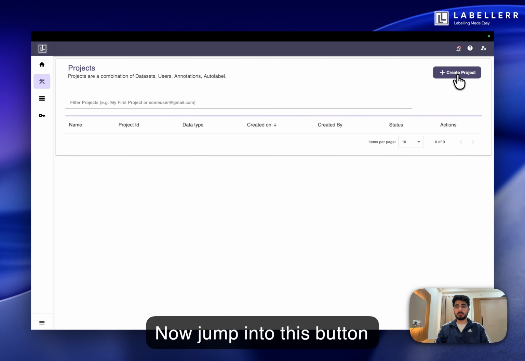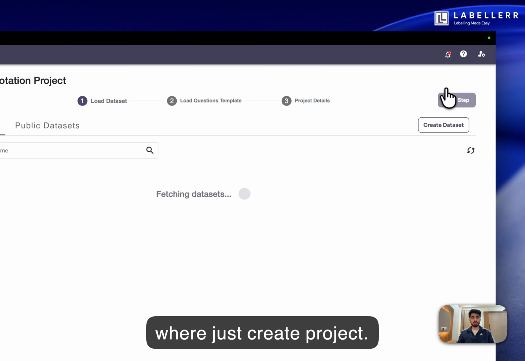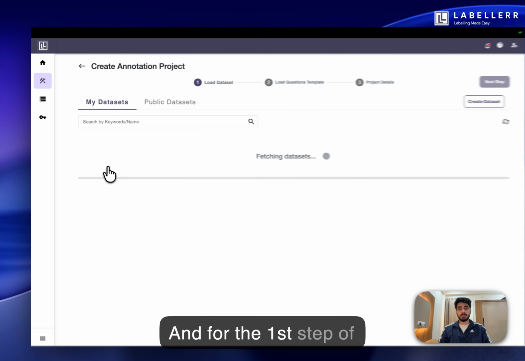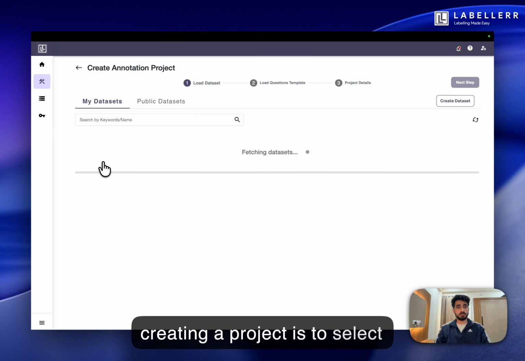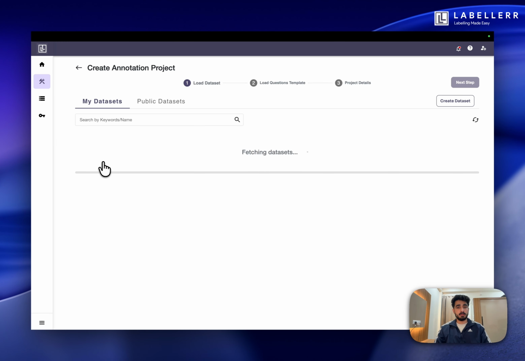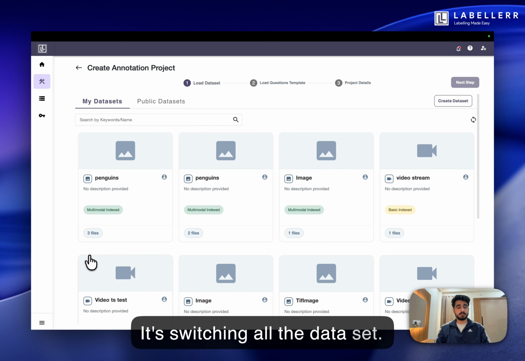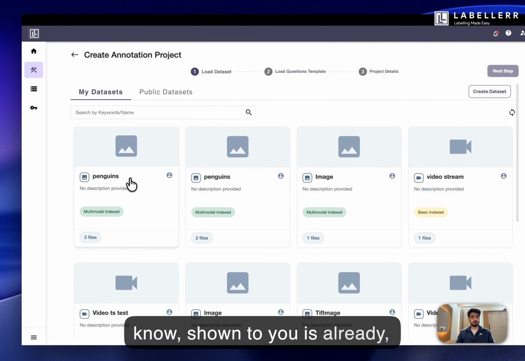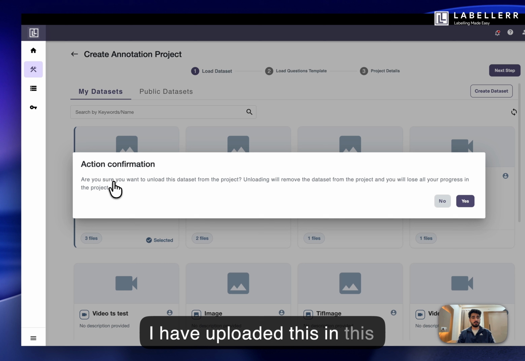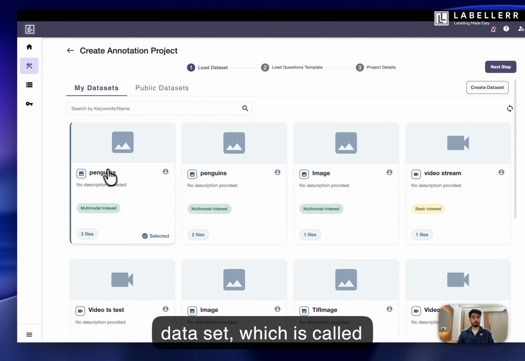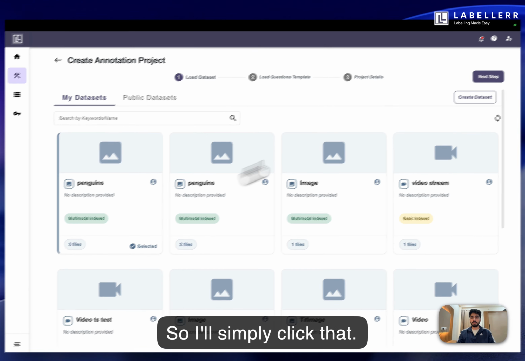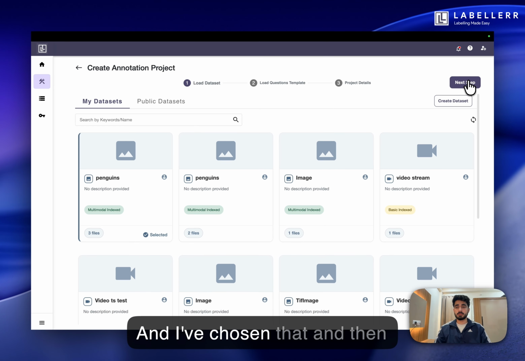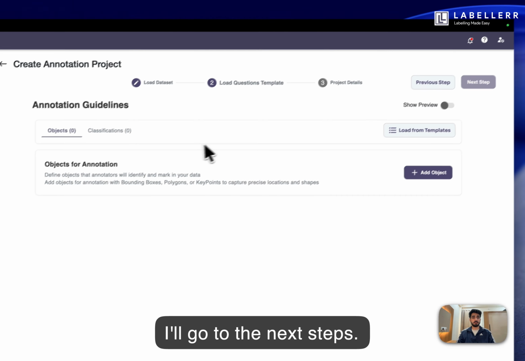Now click the create project button. The first step of creating a project is to select a dataset. It's fetching all the datasets. The three images I've shown you are already uploaded in this dataset, which is called penguins. I'll simply click and choose that, and then go to the next step.